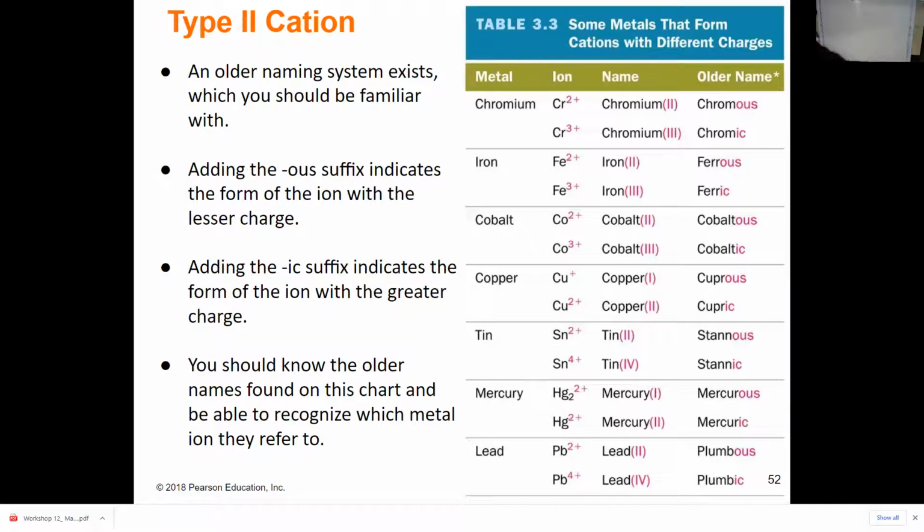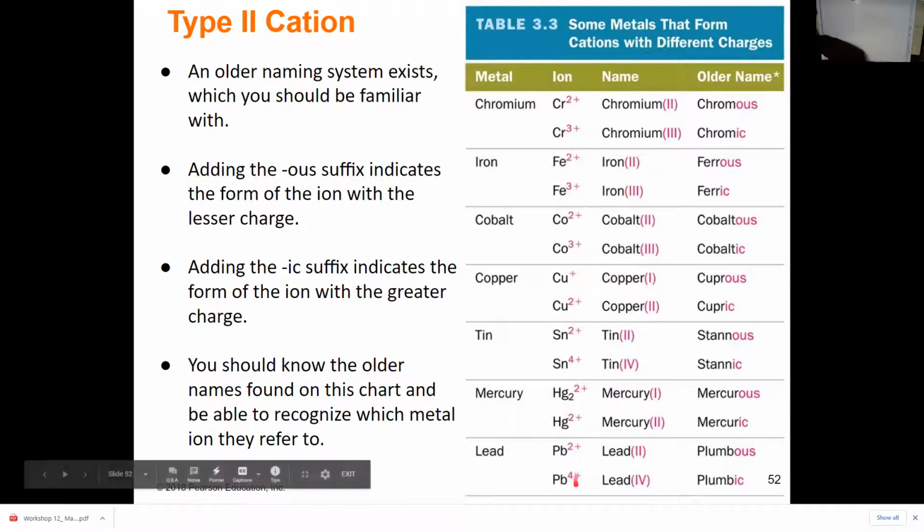Now, you're going to notice that in each of these pairs, we're not always dealing with the same charge in all these examples. We have charges of +2 and +3, charges of +1 and +2, +2 and +4, et cetera. What is true for all of these examples, though, what matches for all of them, is that we have one ion that has a smaller positive charge than the other ion.